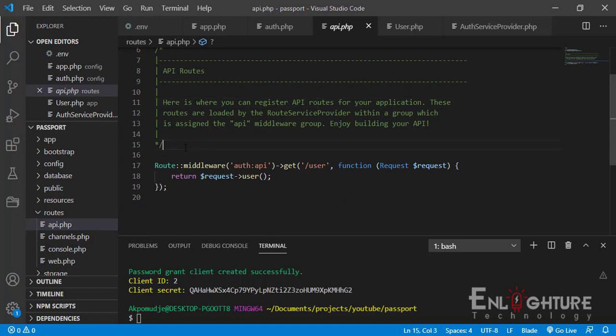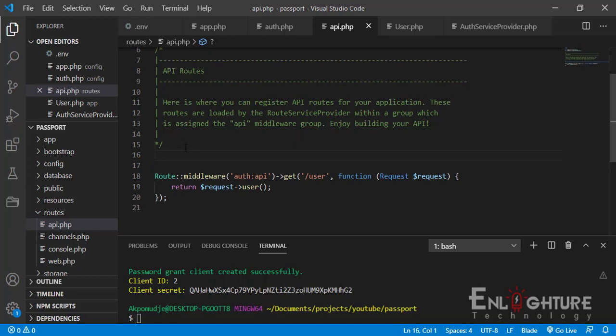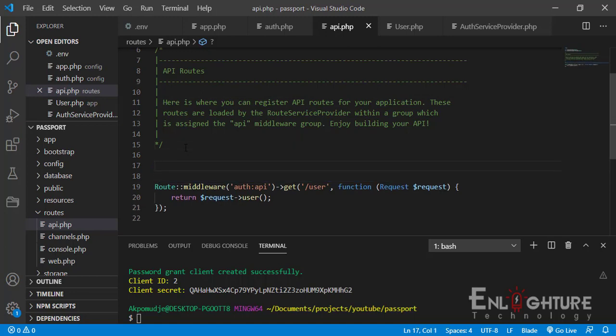The first thing is we just call routes. So we're going to create the post route here for login. We're going to create a post route for login, and it's called passport.